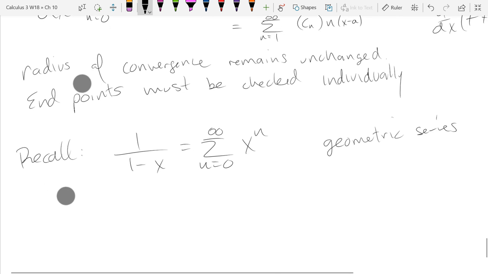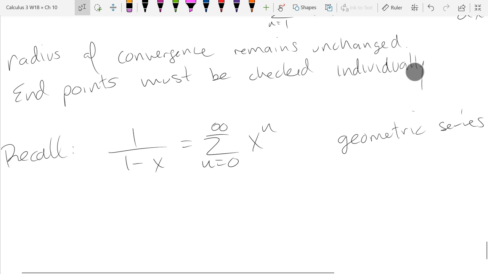This is not true for all X values. What X values is this true for? Or what is the radius of convergence? It definitely converges when x equals 0, for sure. It's a power series centered at 0. Anybody remember how big x can get? What happens if x is 1? So if x is 1, we add up and get infinity. So it's not going to work when x equals 1.